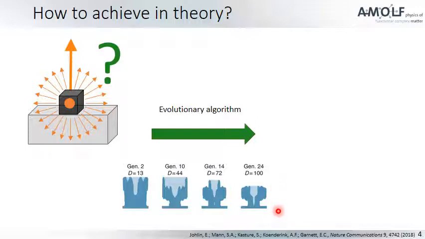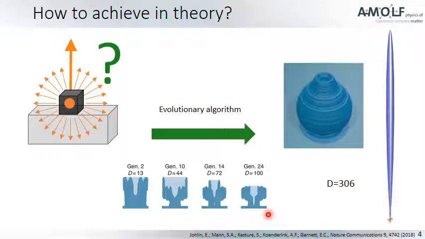These results are for an already published paper on emission in the infrared, and now we are working on structures emitting in the visible, and here we've already found a directivity of 300. The final 3D lens looks something like this, and this is obtained by rotating the 2D optimized structure around the symmetry axis to obtain this 3D structure. And the emission pattern looks something like this.